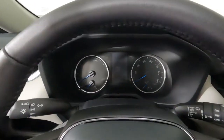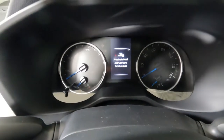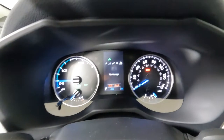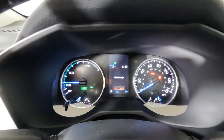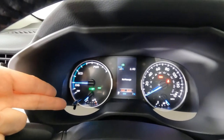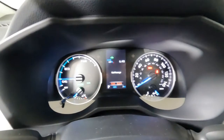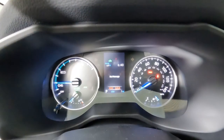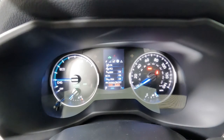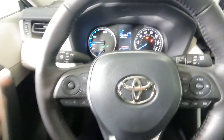Let's take a quick look at the gauge cluster — I'll start it up so you can see what it looks like. With the smart keyless entry system, just put your foot on the brake and start it up. Depending on whether the engine needs to turn on, the gas engine takes care of itself. On the left is the energy monitoring system for charge, eco, and power. Engine temperature is here. On the right is the speedometer and gas gauge. Right in the middle is the information center with your trip computer, safety settings for lane tracing assist, pre-collision, blind spot monitoring, rear cross traffic alert, road sign assist, and lots of personalization settings — all controlled from the steering wheel.